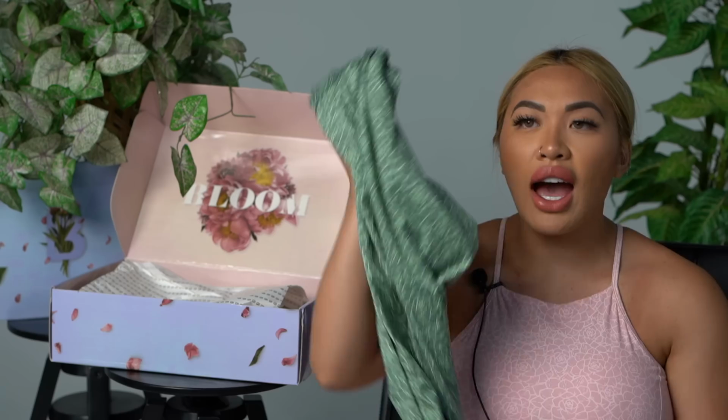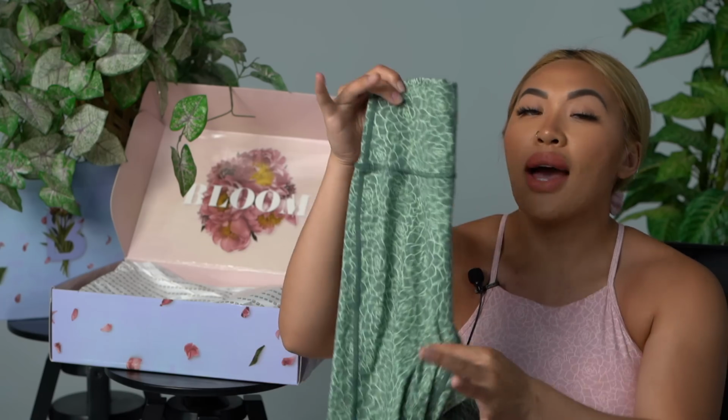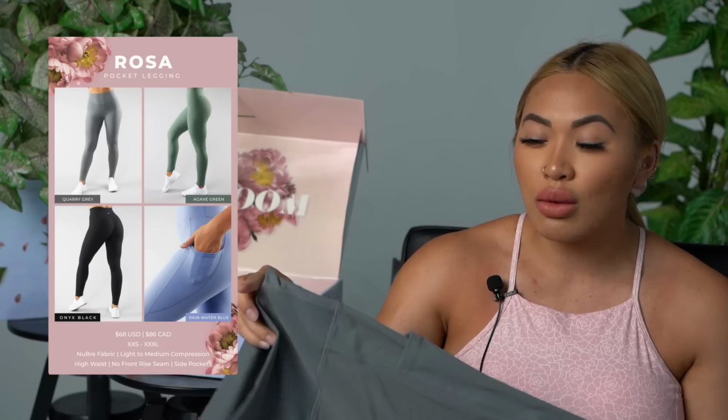And I love how these Eden prints, specifically for this green, the Mojave mint green and the agave green, match so well with this. And I think it's just so cool how it's so like interchangeable. So those are the new ALOE leggings. And another fabric and another legging that is coming back is the ROSA pocket leggings. I am just so glad that I have fallen back in love with the ROSA pocket leggings.